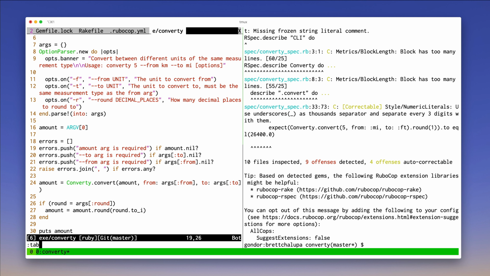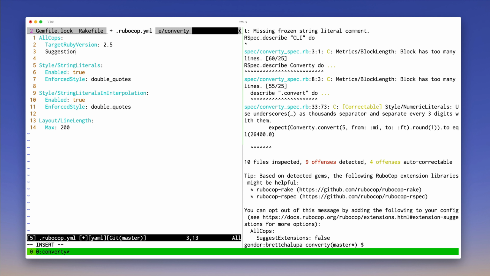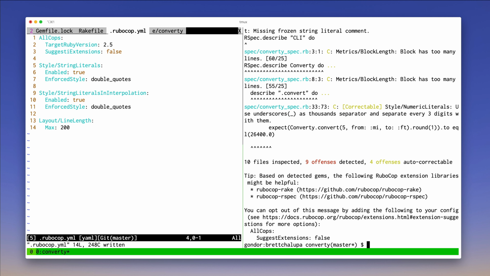So we made some changes. We went through the flow of using RuboCop. We'll do that a little bit more just to get RuboCop totally appeased here. But here it's saying all cops are these suggest extensions. I'm not enjoying that, to be honest. It's making a lot of noise and I'm not enjoying that. So we'll go and run that again.